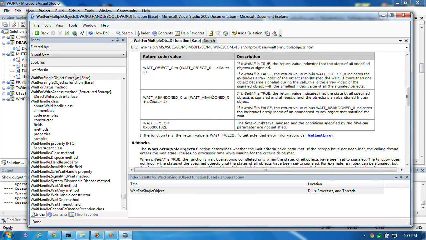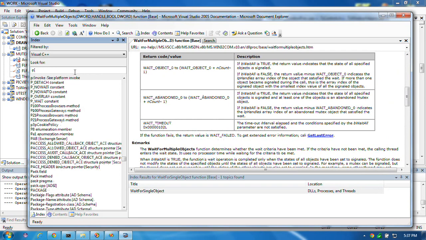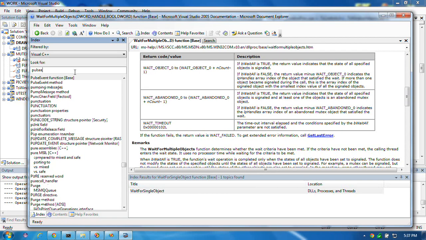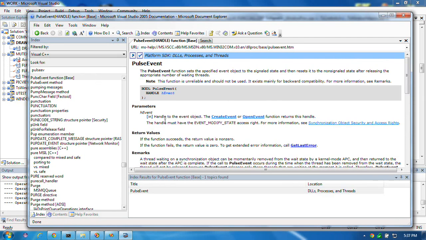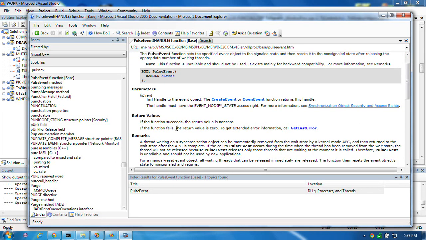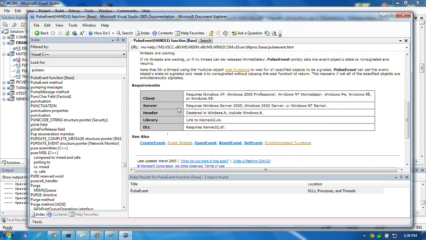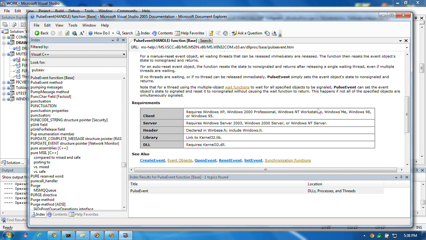Oh, pulse event is what I read, which is something that's been phased out because it's unreliable for some technical reason. But anyway, it led me to reading about semaphores.